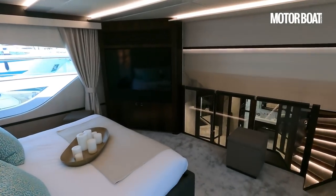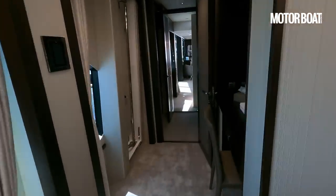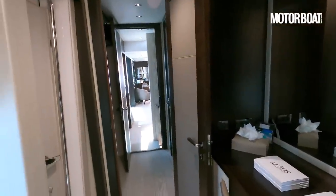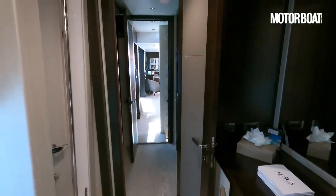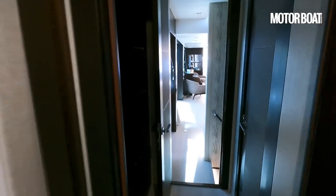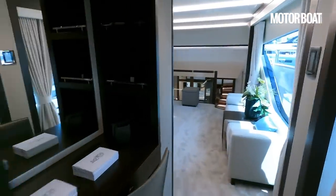There is a separate desk area — a kind of owner's office. The reason for that second door is that at night time you don't necessarily want to get up and make your way down a set of stairs if you need the bathroom. So you can close this door, lock it from the inside, and it becomes part of the owner's suite — with your own toilet at the same level as the bedroom. Effectively it gives you the best of both worlds: a day heads during the day and the owner's ensuite toilet at night.